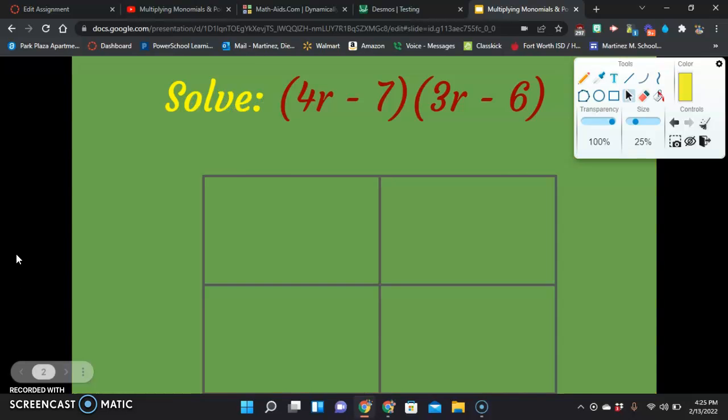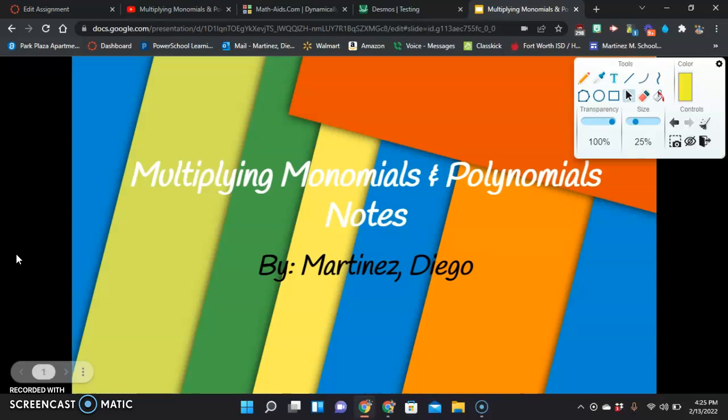So today we will be learning about multiplying monomials and polynomials notes. One thing that you have to learn about this lesson is that this lesson is easy. You will only be needing these two problems I'm going to solve, and any extra notes I would like to add at the end if there's any time. So put this title on your journal on a clean page, put the date on it, and let's begin.